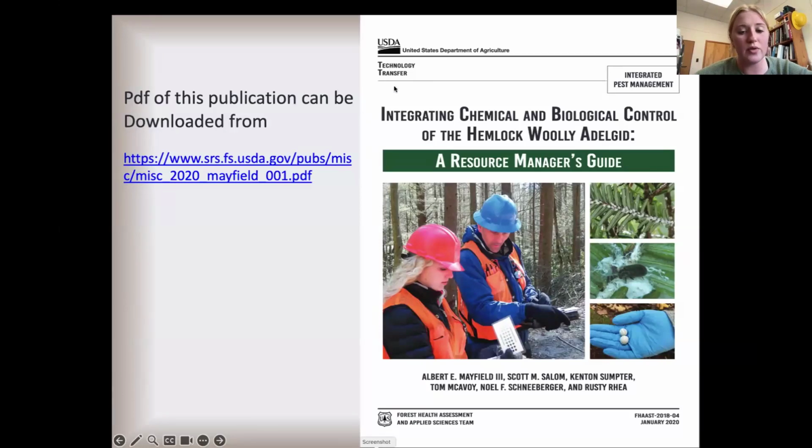Yes, it does have the most recent info. This is our most recent manager's guide that we have published. It's quite a bit. I wonder if I have a copy of it. No, I don't have a copy of it here, but it's a pretty thick resource manager's guide. But I know there are always pamphlets coming out as well, and I can dig up a pamphlet that may be more recent than 2020.